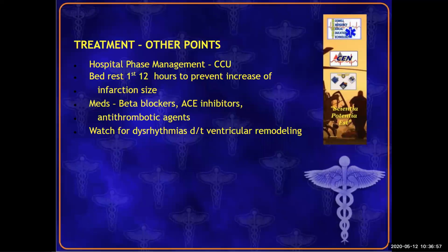All right, and there's your beta blocker again. And this will be the long-term one they're going home with now. It's again to keep that cardiac remodeling, or to encourage that cardiac remodeling from the damage, to reduce the oxygen demand, to kind of keep things chill as far as the heart goes. And some antithrombotic like the aspirin, the Plavix. The ACE inhibitor is kind of a plus or minus thing, but for sure the beta blockers and the aspirin.